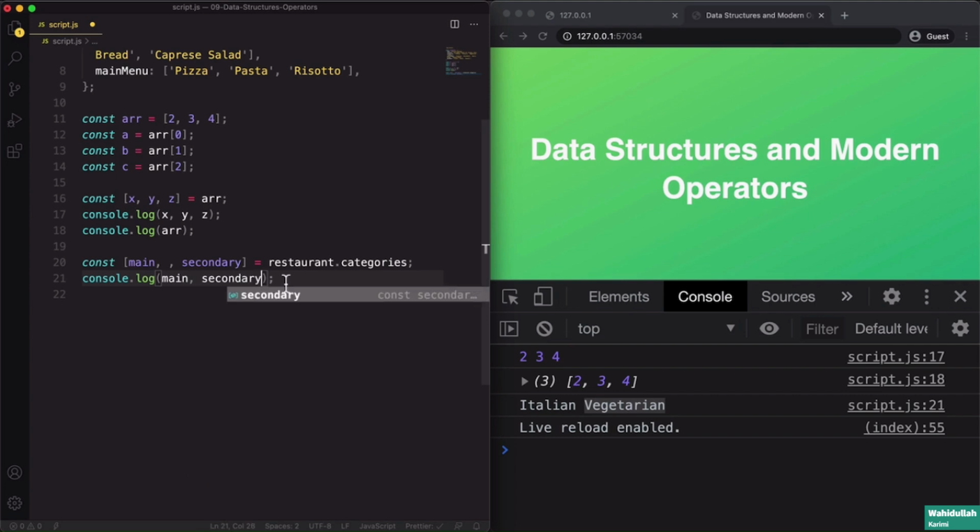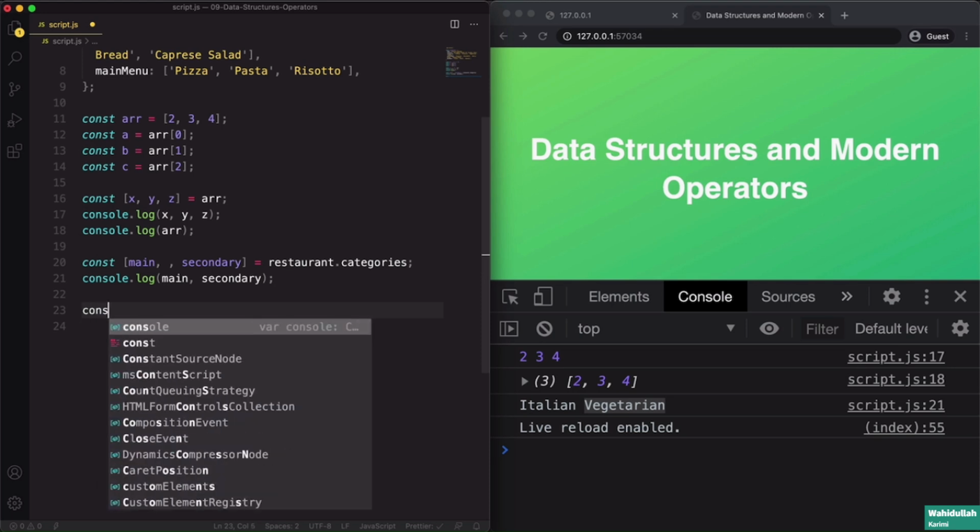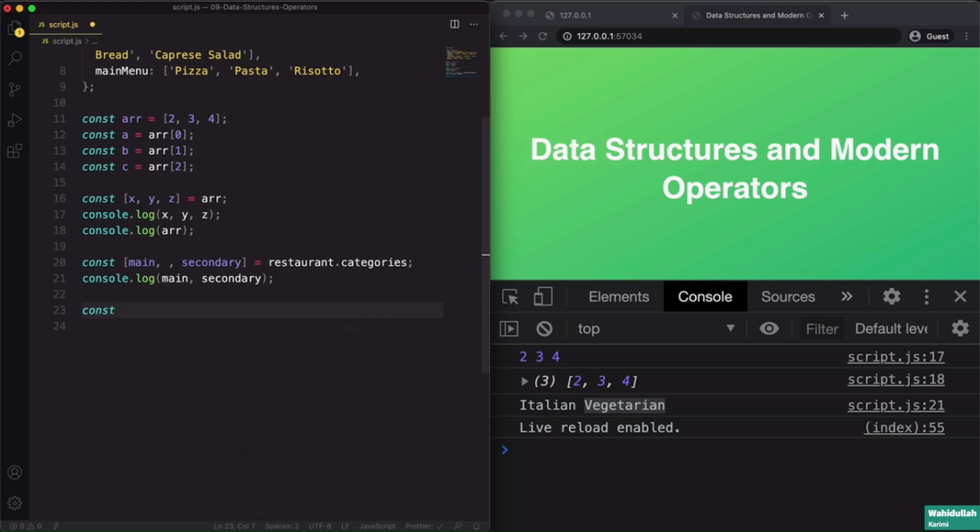Secondary. And so if we would like to switch these two variables, then without destructuring, we would have to do it like this. We would need to create a temporary variable, and then to that we would assign one of them. So let's say main, and then we could switch main.